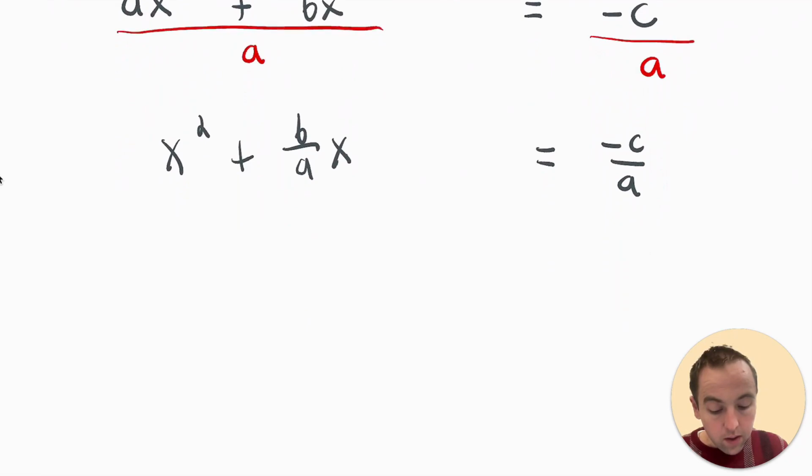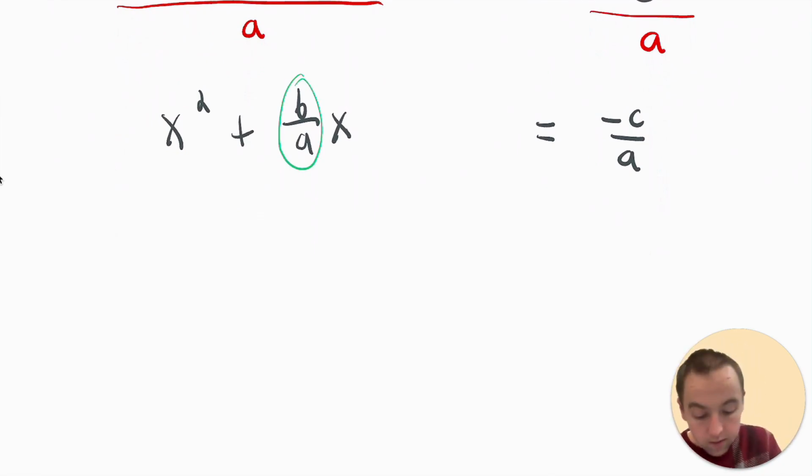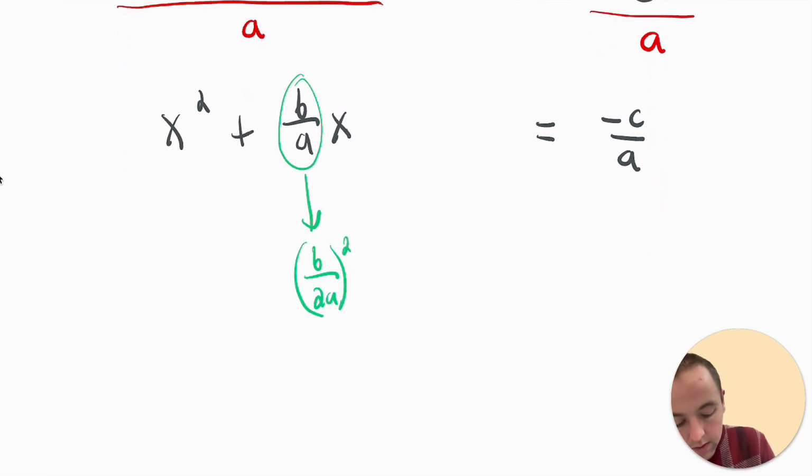So now that we have just a 1 in front of the x squared, we can complete the square. With completing the square, we want to use the coefficient of x, and first of all take half of it. For example, if it was the number 6, then we would take a 3 and then square it. We don't know it's a 6, we just know that it's b over a. So half of b over a would be b over 2a. Then I want to take that and square it, and the result will give me the thing that needs to complete the square right here.